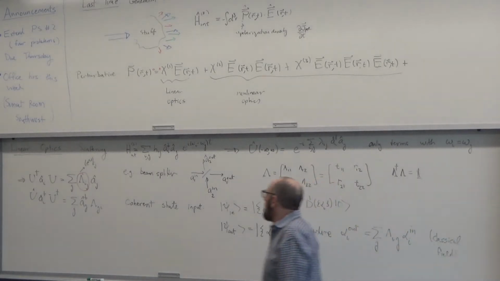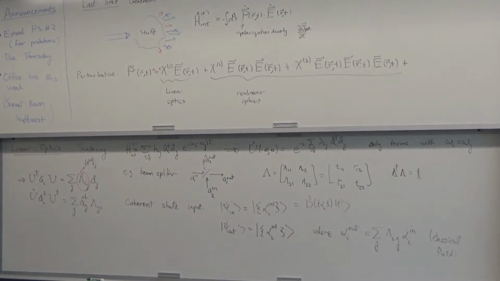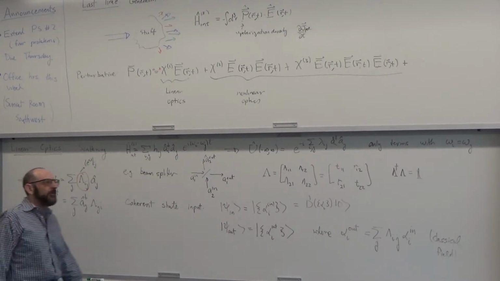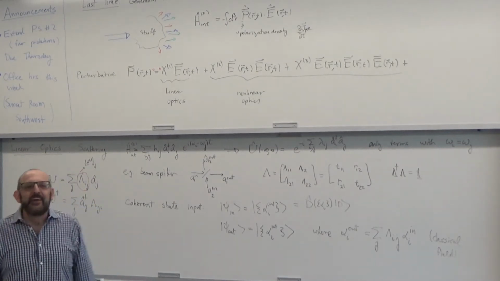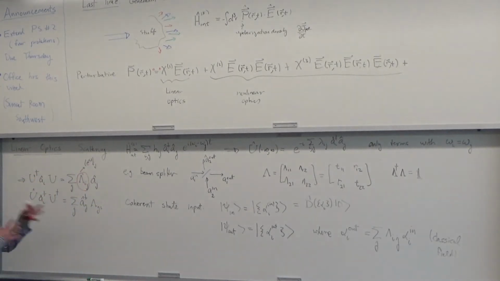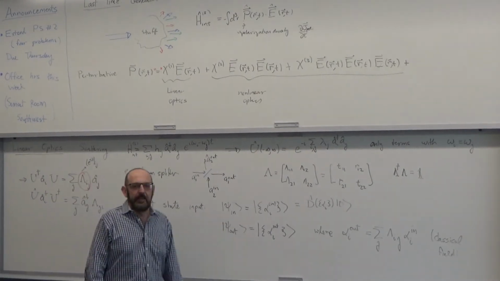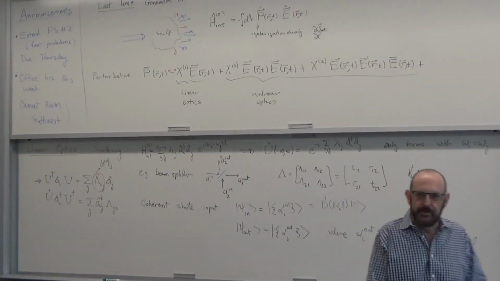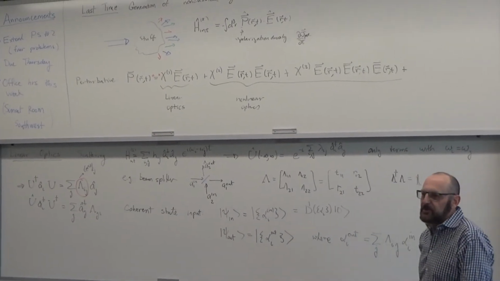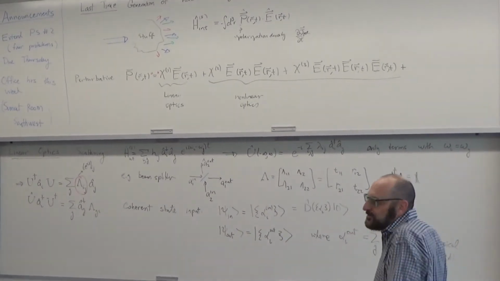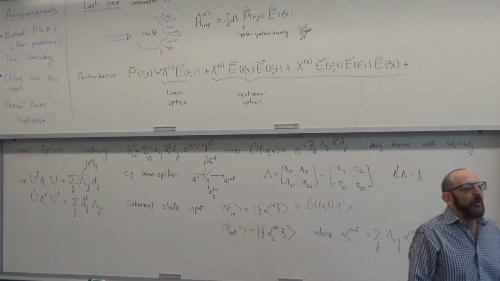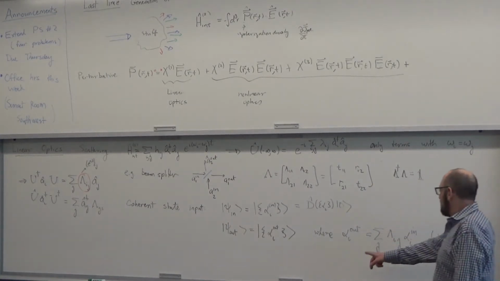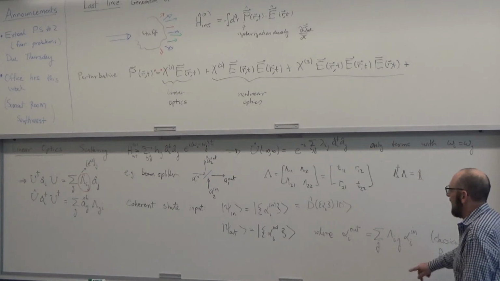Okay? One thing we saw, maybe not with the most elegance in my derivation last time, we could do it if you do it right. And one finds that if my input state is a coherent state, which means every mode is in a coherent state, and you put it through a linear optical network, then the output state is, as expected, also a coherent state, with the amplitudes transforming exactly as they would classically, right?